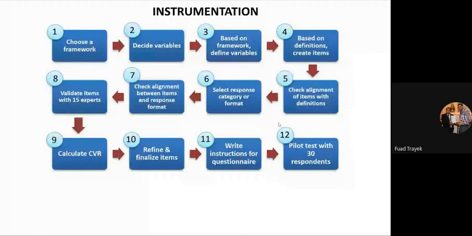This is the first point. The second point, which is more important, is that these 30 respondents, whoever you choose for the pilot study, should not participate in your actual study. Some people may ask, how would we know whether these people participated in our pilot study? As a researcher, this is your responsibility to decide. For example, you choose a specific school, neighborhood, or company that participated as a pilot test, so I will not give them the questionnaire again for the actual data.